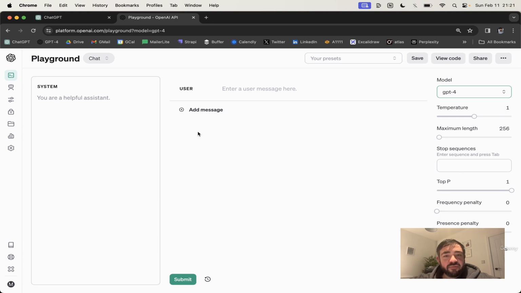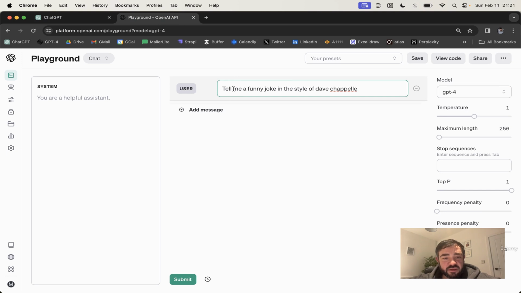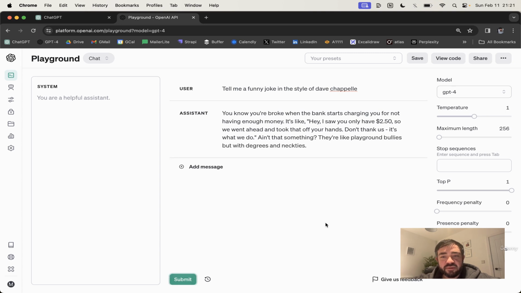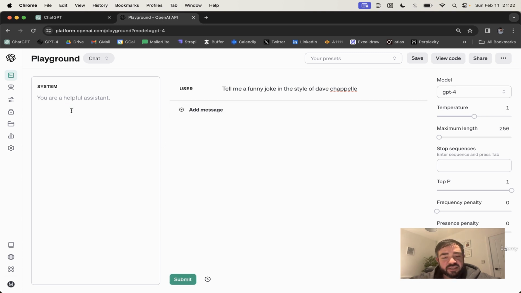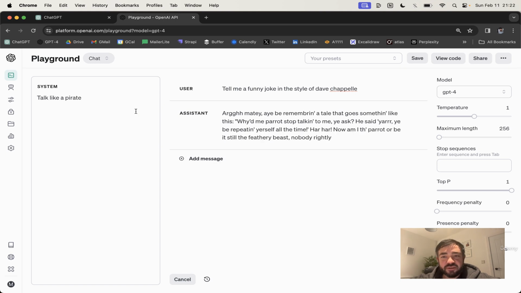So this is really powerful, and you prompt it just the same way that you would prompt ChatGPT. I'm just going to copy across my joke here and then hit submit, and it just responds in line, just the same as it does with ChatGPT. Now, one of the things you can do is when you change the system message, you can say pirate. And when you hit submit, straight away it's changing the behavior of the AI. And that's much more painful to do in custom instructions.